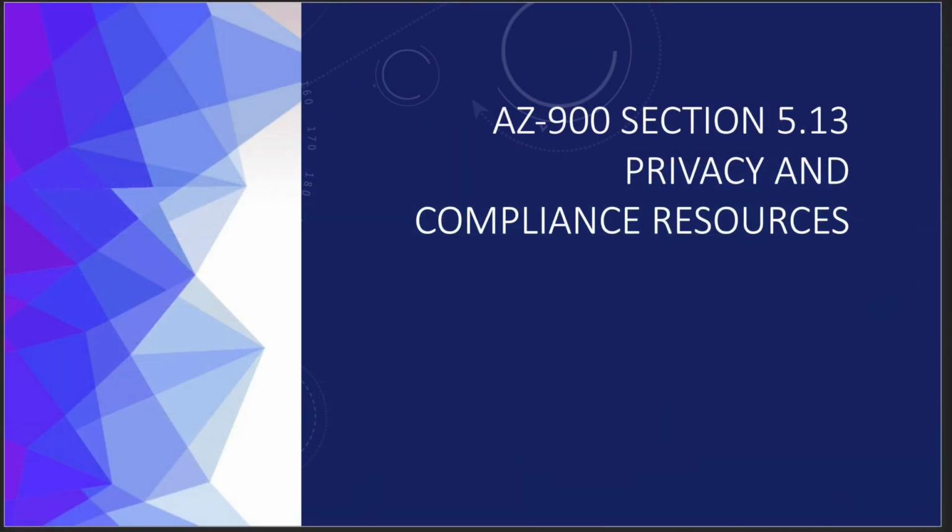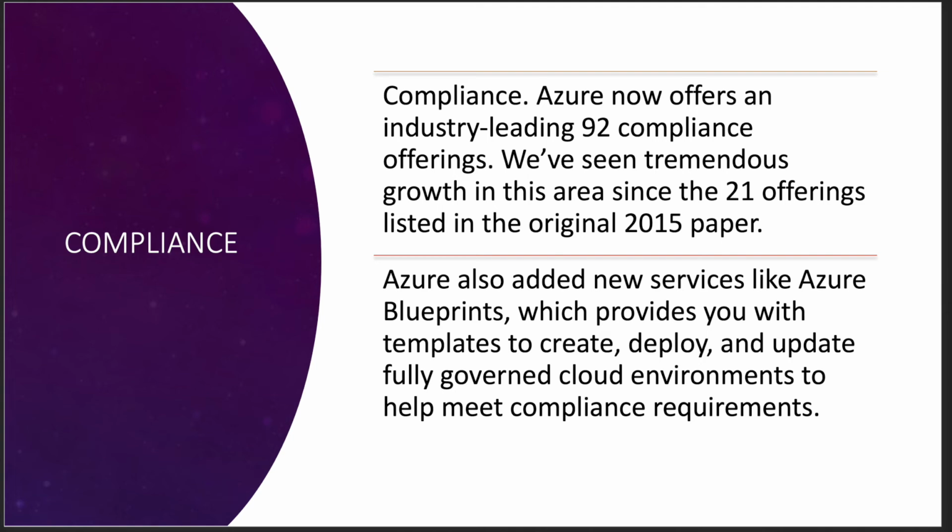I went through privacy and compliance resources. So privacy has really become a huge thing since we've introduced GDPR, and compliance is part of that process. So Azure really does a lot of good when it comes to helping a company reach compliance. So again, 92 different compliance offerings, a lot of growth in this area, and mostly because compliance has become a real big issue. Right? I mean, you're talking to a person here who's had his identity stolen, and most of us have had our identity stolen at some point. That all boils back to a compliance failing.